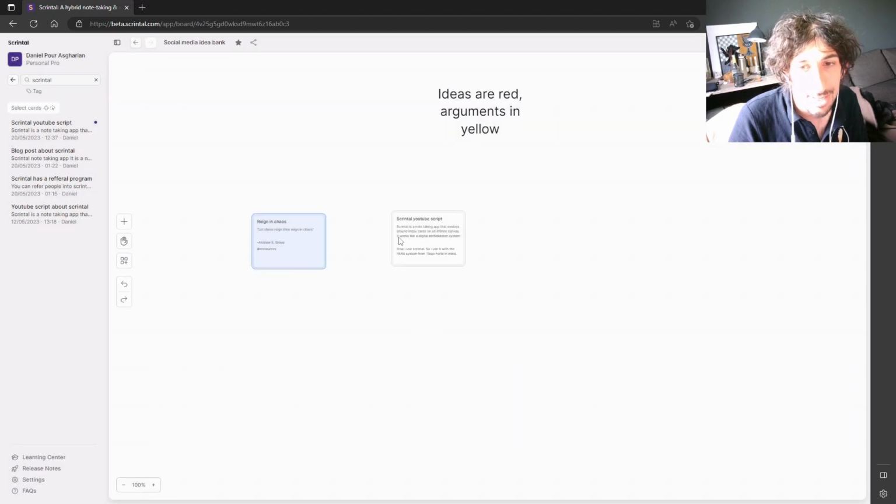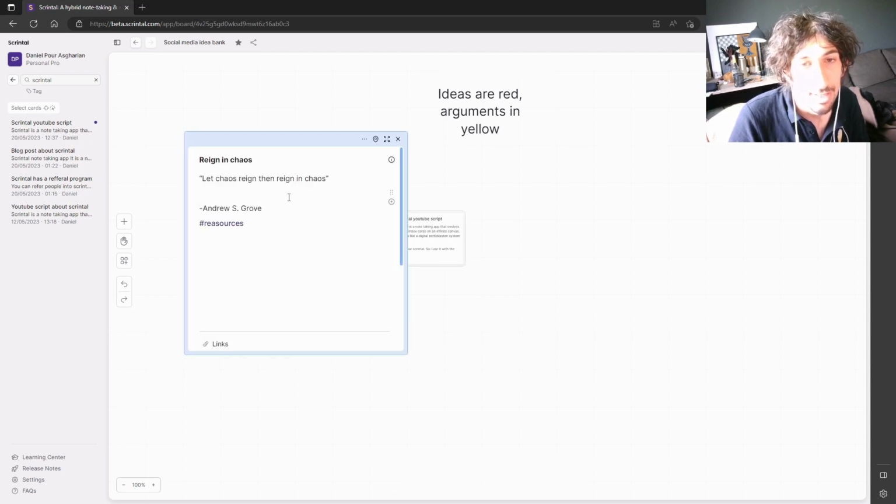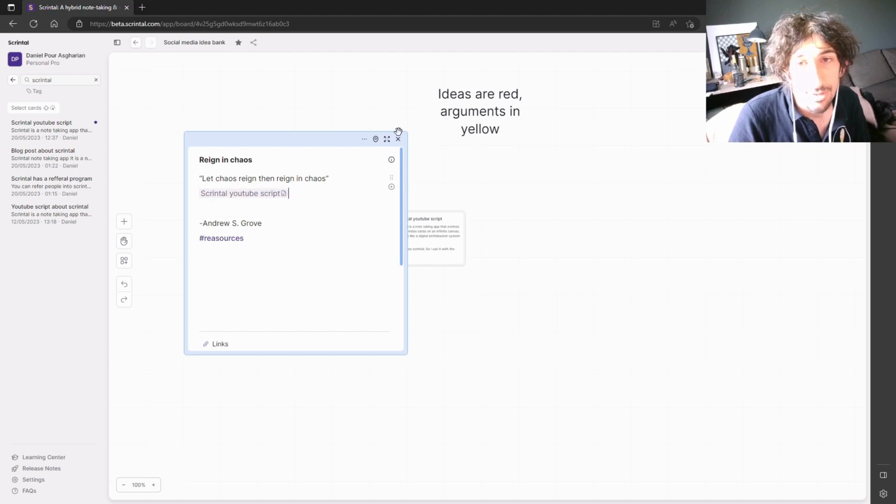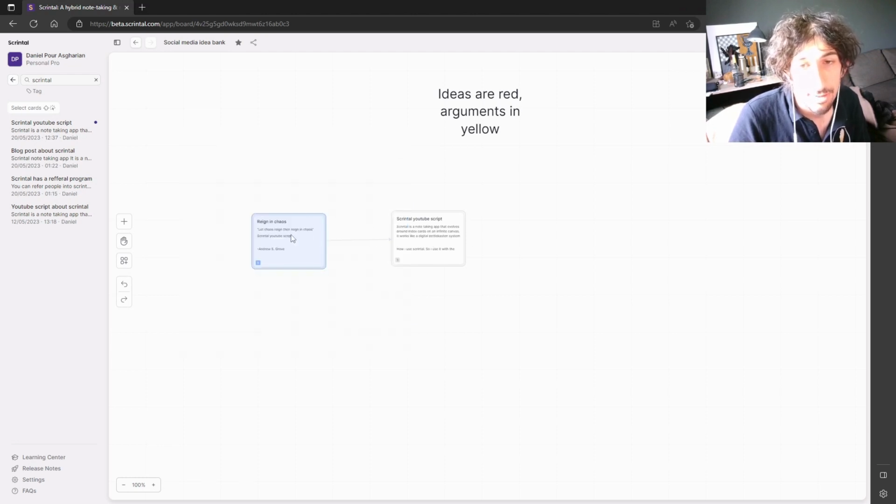I am still struggling to use Scrintal properly, but I can easily tag them like that, or I can just press plus and search for Scrintal, and I can use the Scrintal YouTube script, and now it has a link to this card.